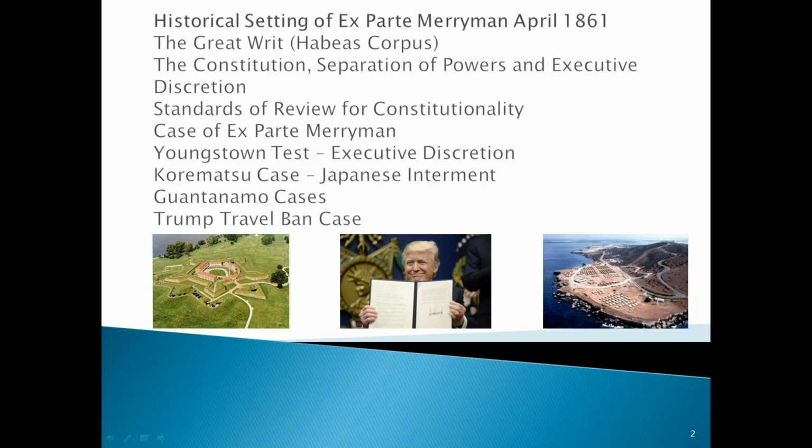We're going to talk about the separation of powers and the discretion under the executive branch of government and their powers and the limits maybe to that discretion. The standards of review, and that's where it gets really, really wonky. And I realize that if there's anyone here who's a constitutional scholar, which a lot of you probably have studied a lot of the Constitution, it's not exactly right the way I present it. I understand that. It's presented because this is kind of the way it works with the different standards of review. So that's why I want to touch on that, because the standards of review is very important to understand how the court is actually looking at these issues.